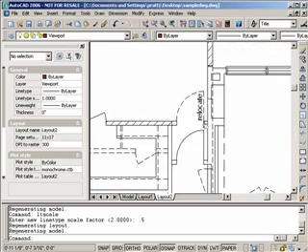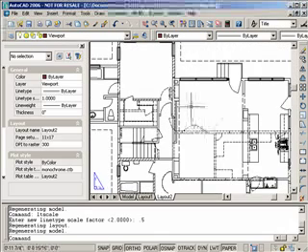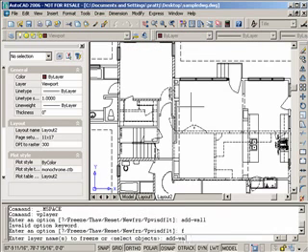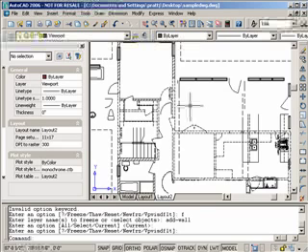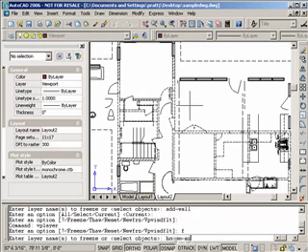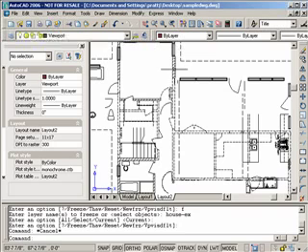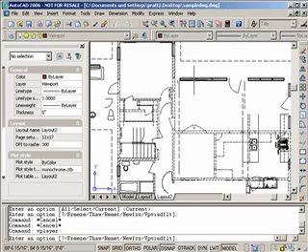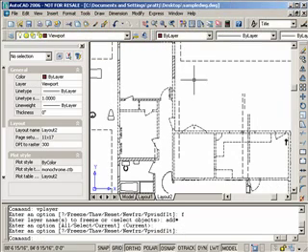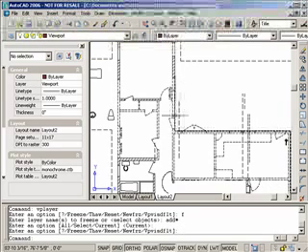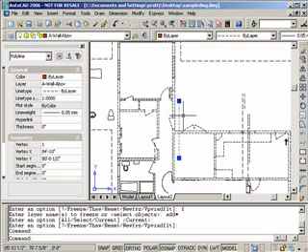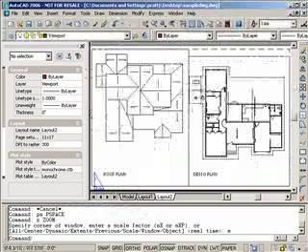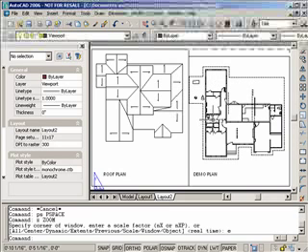So now my demo plan, and you know what? In my demolition plan, I don't want new walls, so I'm going to go add wall. So freeze, add wall, and those are gone. Anyway, it doesn't matter if this is correct or not, because I'm just trying to show you how this VP layer command works. You can use wildcards in here too. So if you know you want to turn off all the add layers, you can do it just like that. It's pretty handy. Some of your stuff is going to show up a little bit that you don't want, but you can gradually go through and eliminate everything that you don't want, and you'll get a layout.